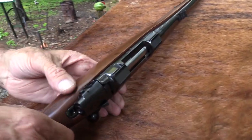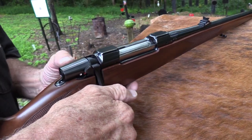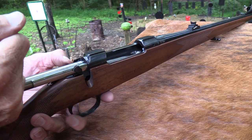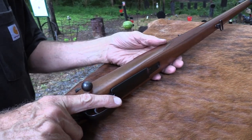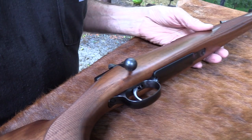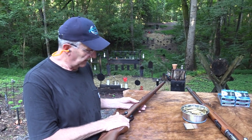This little button here has to do with taking the bolt apart. If you're going to take the bolt apart — take the back off — you push that, and when you bring the bolt out it locks it, keeps the bolt locked when you bring it out in order to take it apart. So that's what that little button's all about. I have no idea what the red and white is there — maybe that's just a patriotic coloring — oh, I bet it has something to do with fire and safe. Yes, fire and safe!